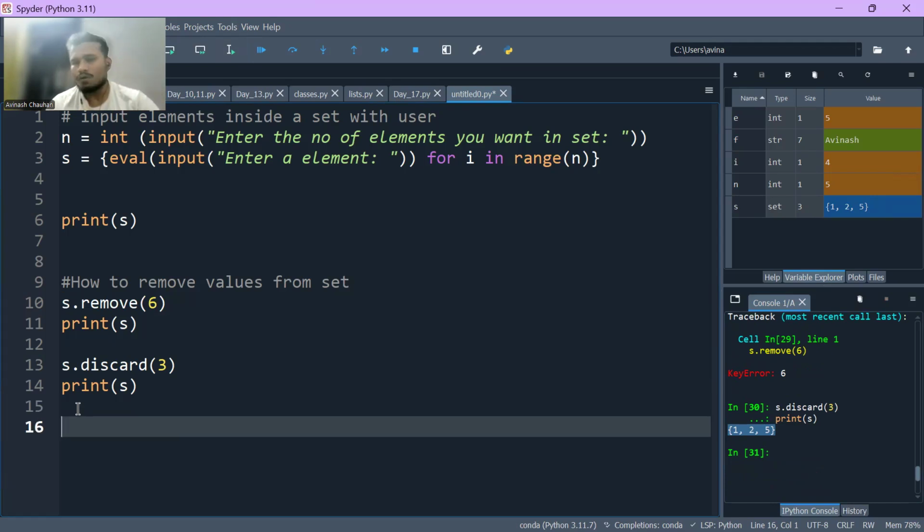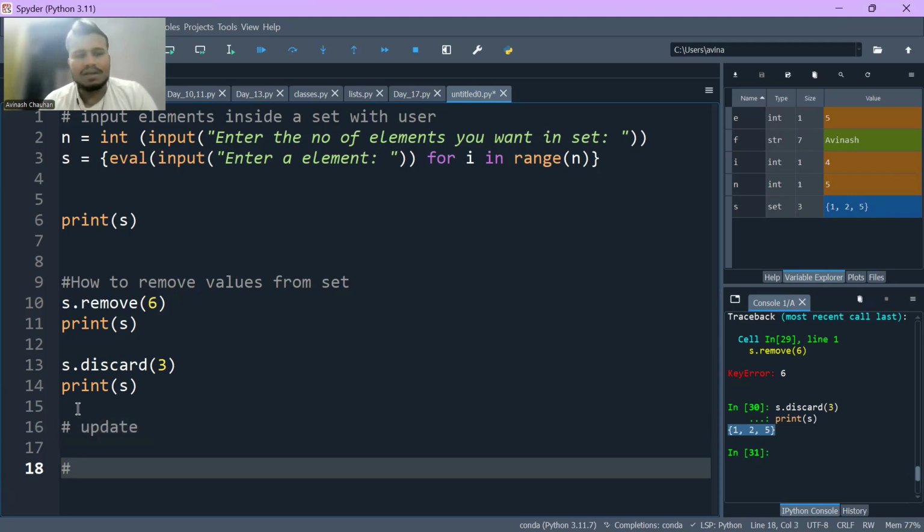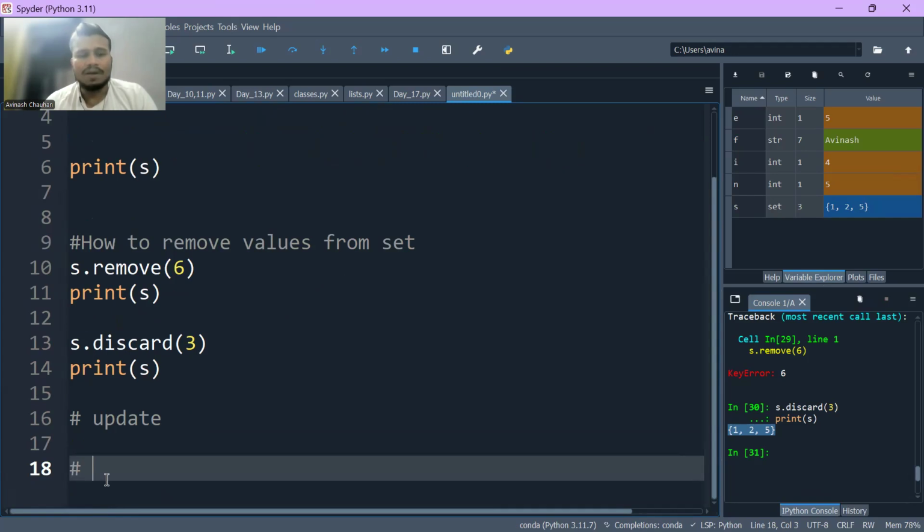Now let's move on to the next function, which is update. So what is basically the update function? For example, consider two sets.